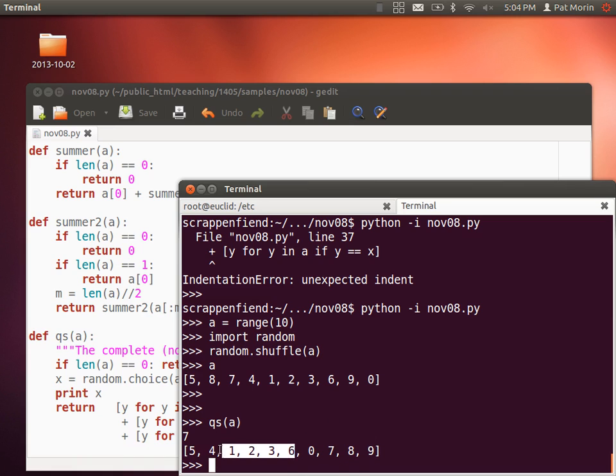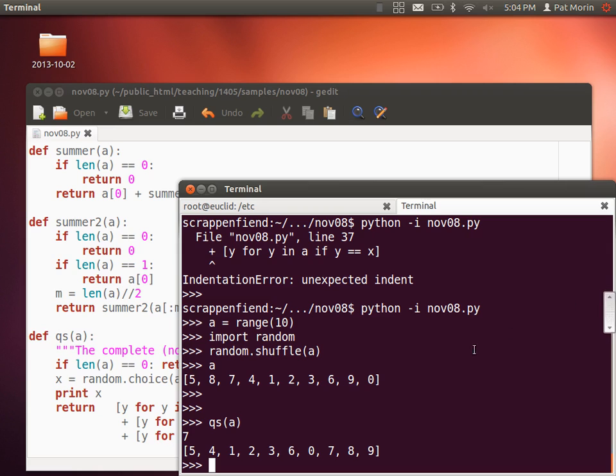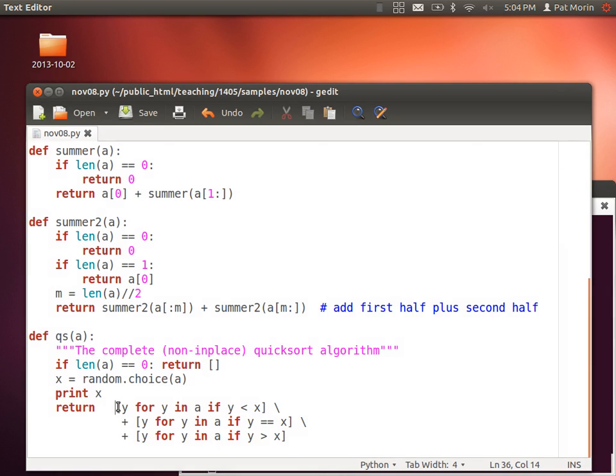The pivot element it picked this time was 7. And it gives us 7 in that location. All the stuff that's smaller than 7, 7, and then all the stuff that's bigger than 7. But the stuff that's smaller than 7 isn't sorted. The stuff that's bigger than 7 got sorted by accident.